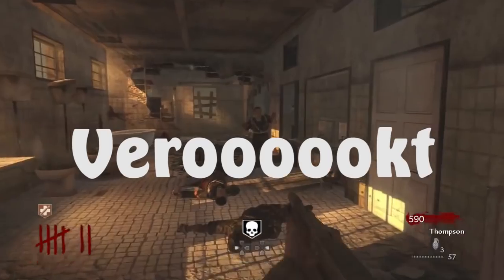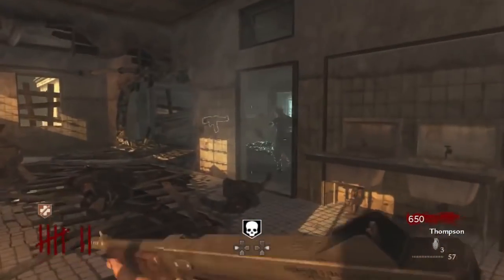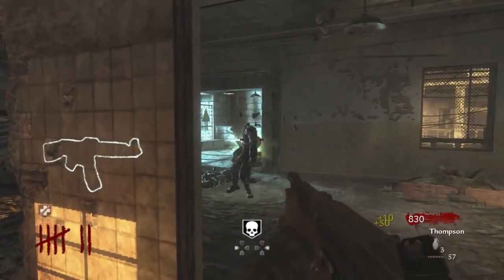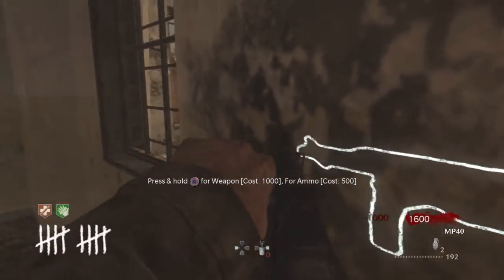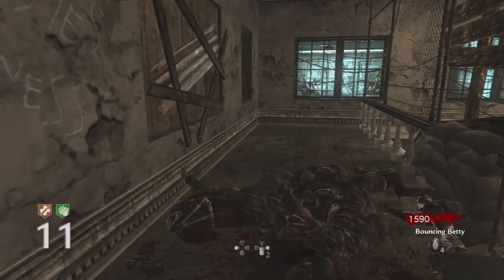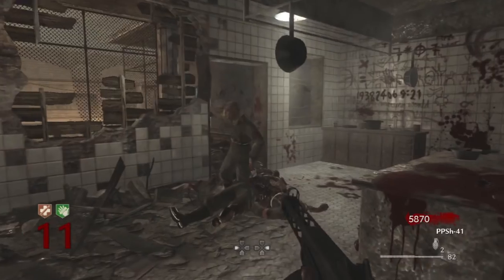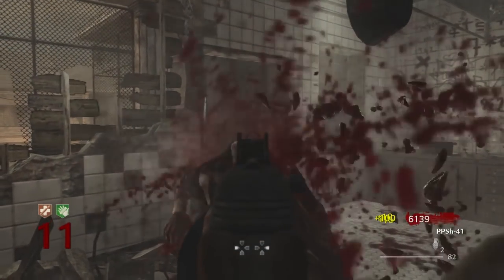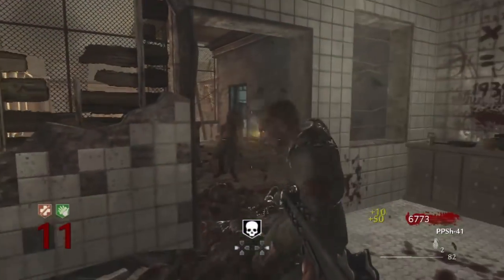Now the next map is Verrucht, and basically on this map, anywhere where you have a closed door behind you is a camping spot, except for a few exceptions. If you're an expert or speedrunner, or you have a lot of friends, if you keep this door closed over here and you got this trap right here, this is a great camping spot. But if you're on solo and you're not that good like me, this spot in the kitchen is definitely my favorite, and I'd recommend you camp here if you want to go to maybe like round 16 or something.